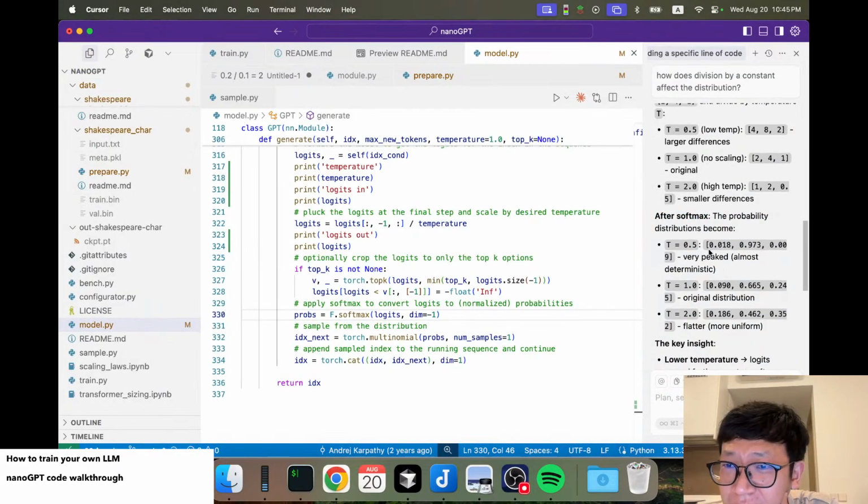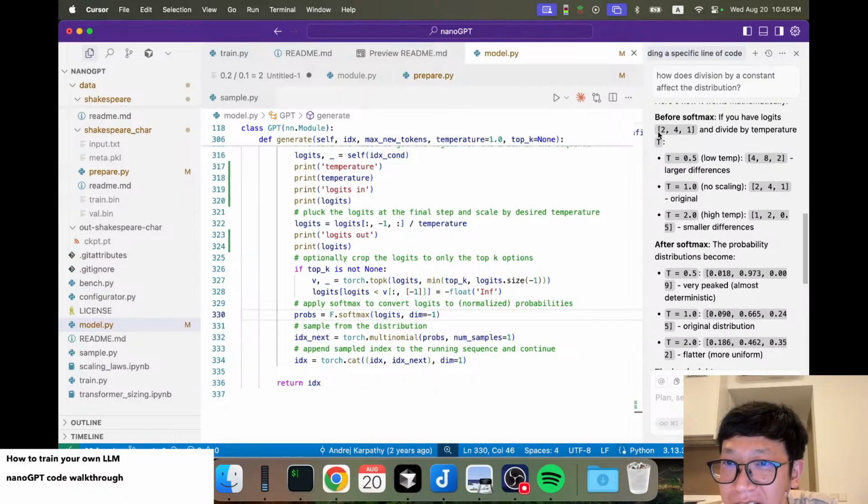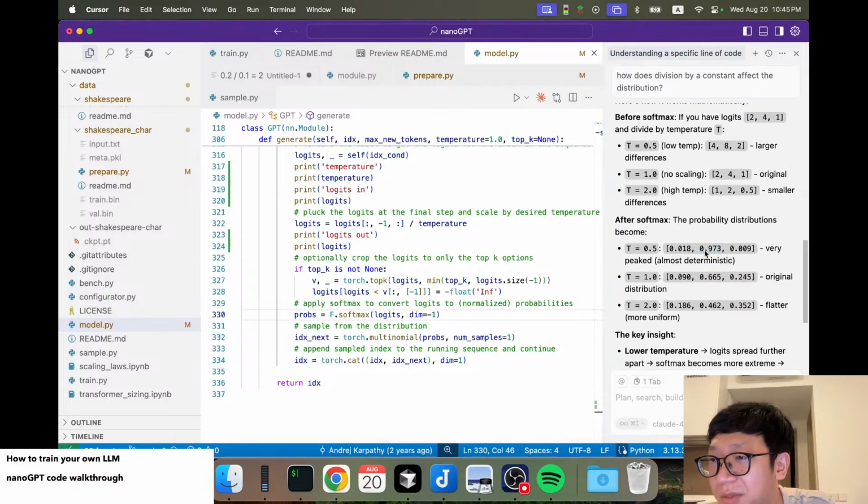Yeah. So yeah, this is a good example, right? If we have 2, 4, 1, and then at the lower temperature we get this kind of output, and then after we apply the softmax, basically the probability looks like this, right? The final probability where everything must add up to 1, I think. Sorry, not everything adds up to 1, but everything is below 1 will become like this, and then the center one is more likely to become selected.